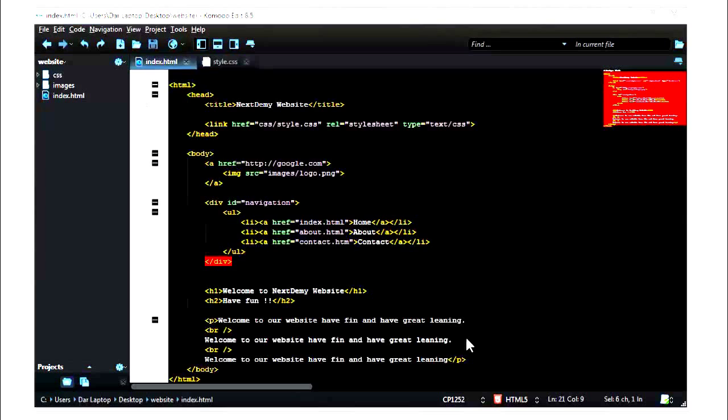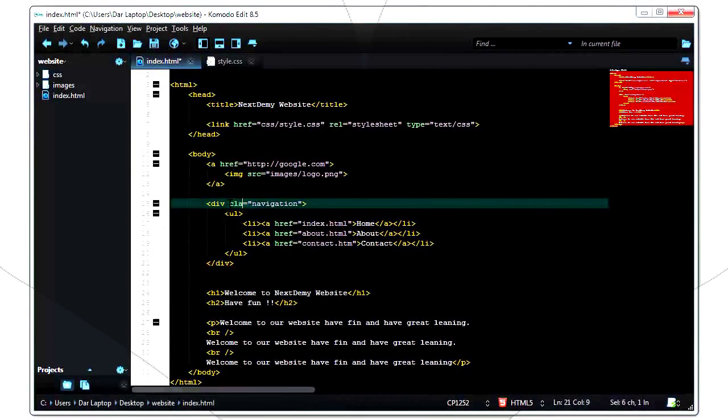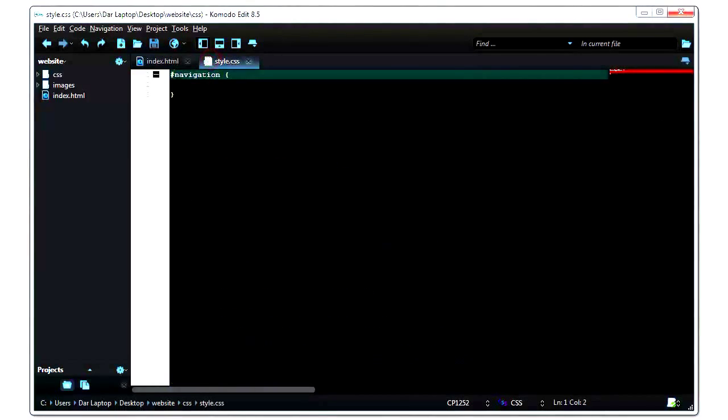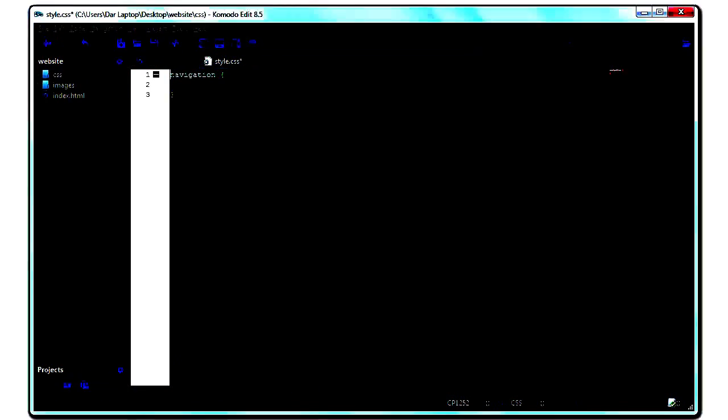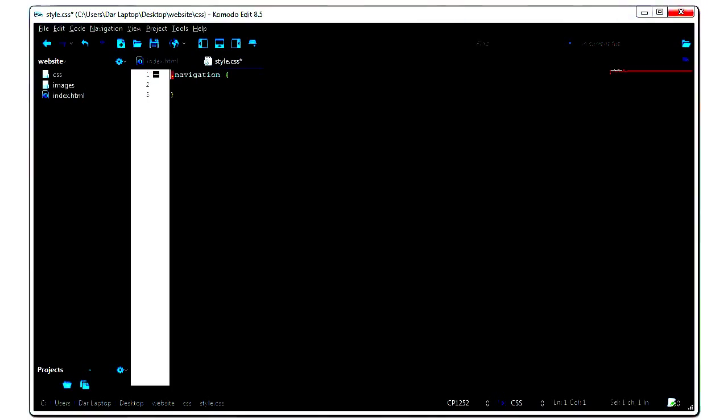Our next selector is class selector. Let's first rename this ID so we can target this div. Here rename this pound sign to period. As class selector, do not use pound, use period sign.